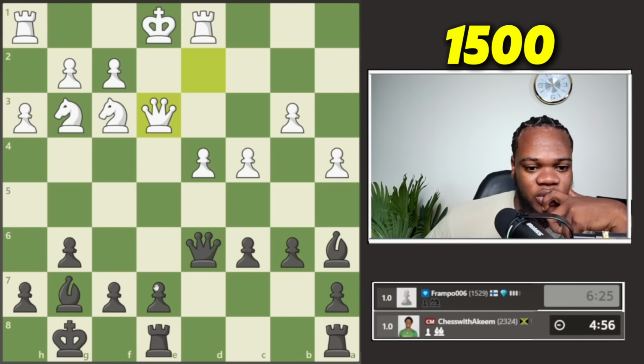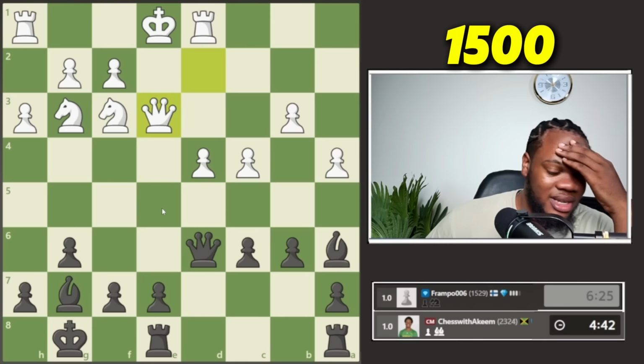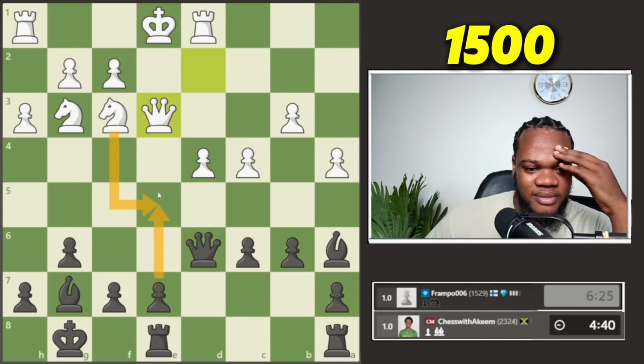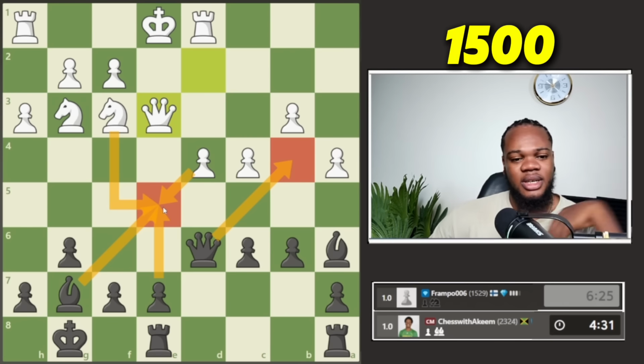The queen is on the same line as the rook. I'm thinking e5, knight takes e5. Well, if pawn takes e5, I check him here. If he blocks with the queen, I take here. Okay, e5 is nice. If knight takes e5, I take, pawn takes e5, I check, and then I'm just not winning the pawn anymore.